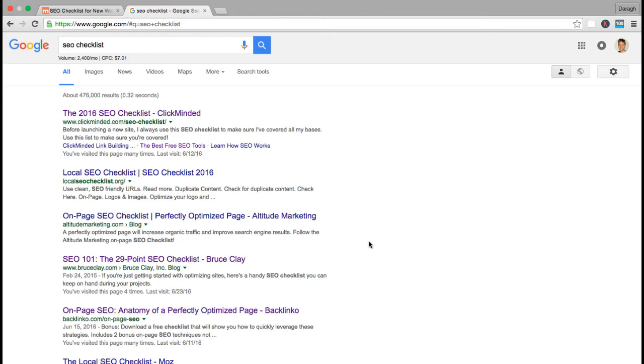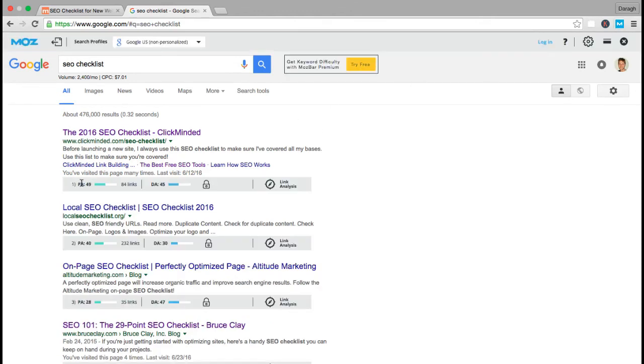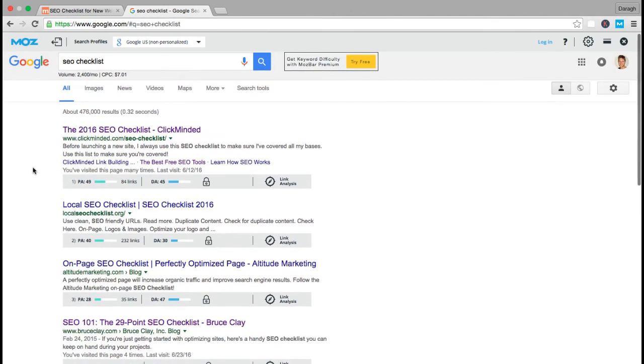The way that we can look at backlinks is using this same Mozbar Chrome extension tool that we used to assess the page authority and domain authority when we were doing our keyword research. And what we can see in this tool now are the number of links from other sites around the internet pointing back to this individual web page.